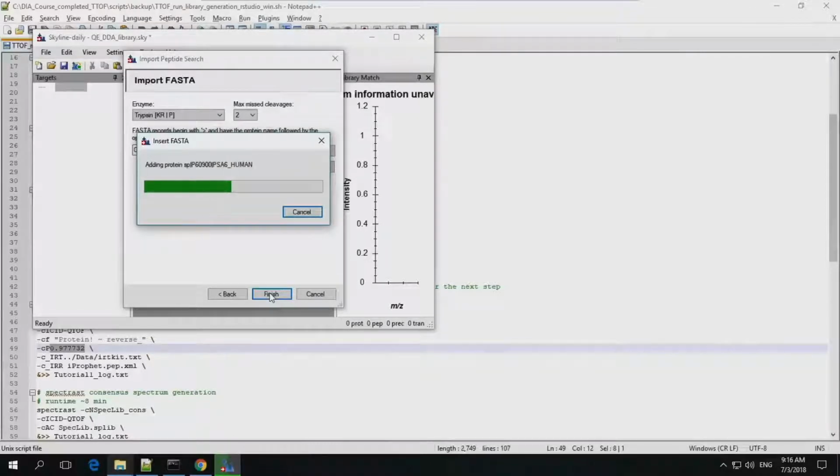So you can see that it's going through proteins, and some of them are reverse underscore. Those are the decoys that were used in the search.